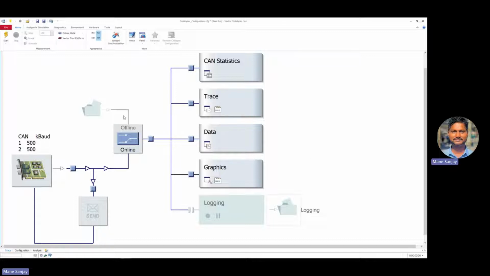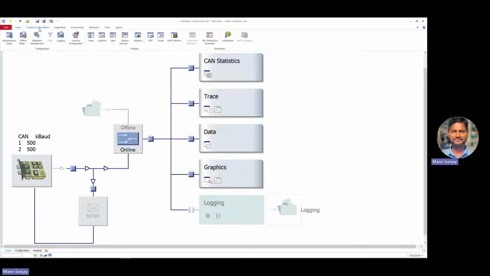So let's start with that. Before going for the export file, it is very important. If you know you have captured the log file from CAN channel 1 or CAN channel 2 on the vehicle, it is very important to know what the different ECUs connected to that network are. Why do you need that information? Because if you know the signal or the message which you want to export, you should have the database file regarding that specific CAN network or the ECUs connected to that CAN network. So the first step for exporting the file is adding the CAN database file.